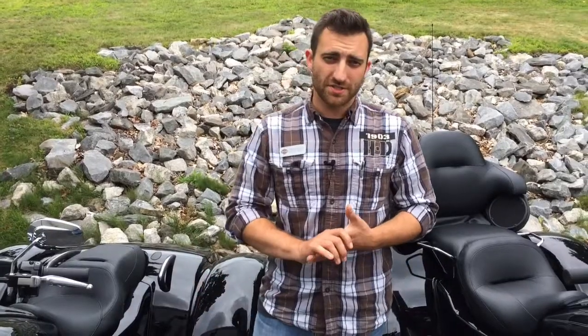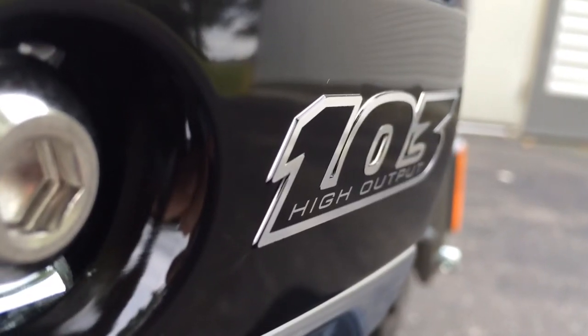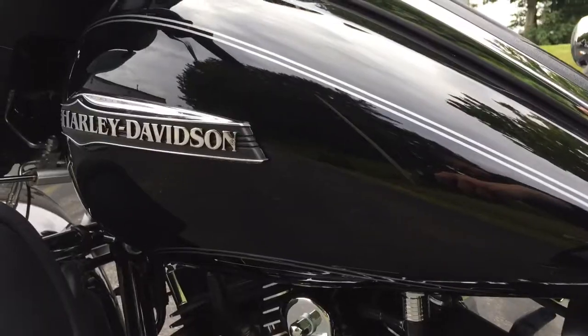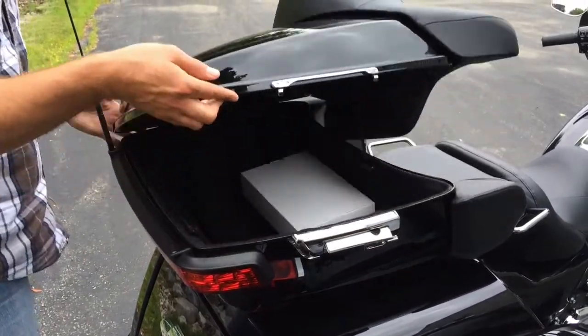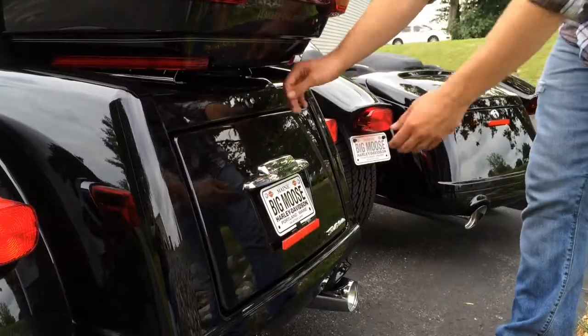So with these two options here, we have your sleek, sexy, stripped down style bike, and we also have your tried and true traditional Harley-Davidson Ultra Classic. If you're used to this kind of model, but you're tired of holding up that bike, it gives you the same ride and features. You've got the GPS navigation, rear speakers on the tour pack, a lot of luggage space.